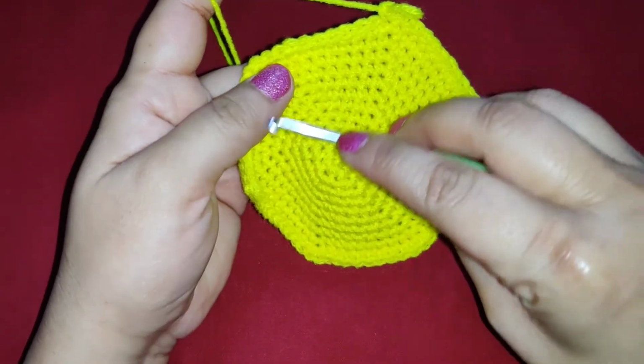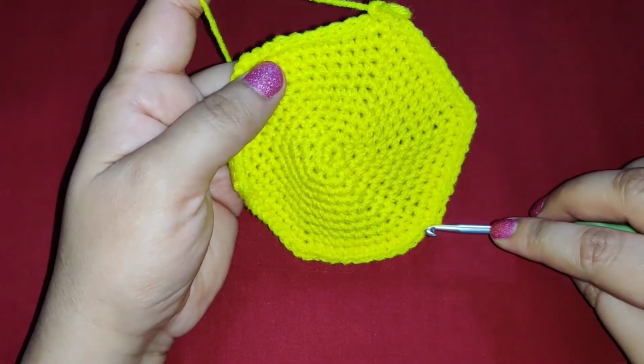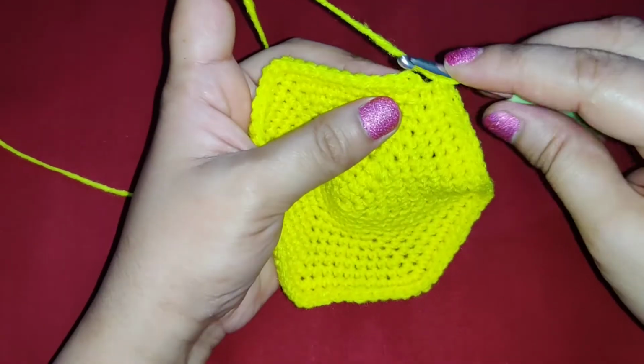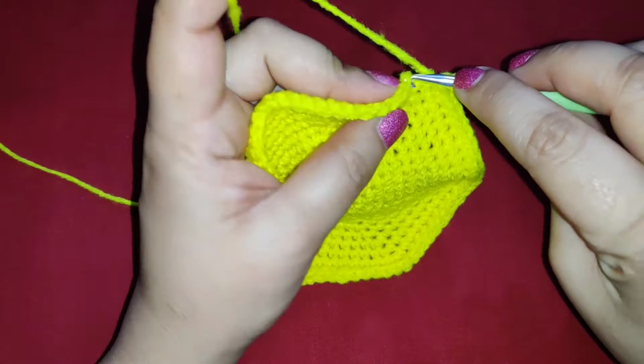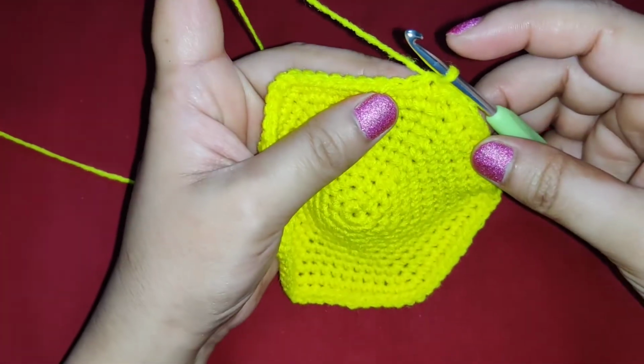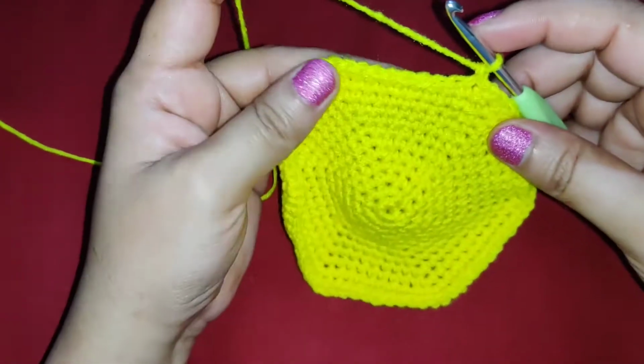And now you need to continue working this pattern till you reach the end of your row. Once you complete your row, you need to join it with a slip stitch right into the first stitch that you started your row with. And now you chain one.